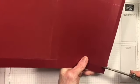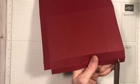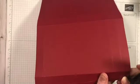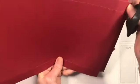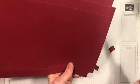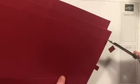We're going to go ahead and cut off the little square at the bottom and the top. That's the little, actually it's a rectangle, and it's the piece here between the bottom and the first horizontal score line. Okay, this is going to be the portion that we're going to put a little bit of tear and tape on, and it's going to fold inside the box to adhere it together.